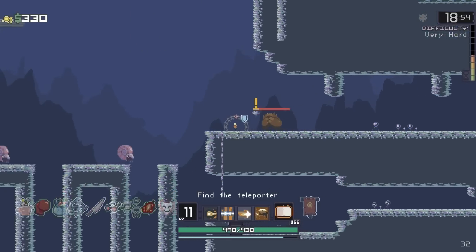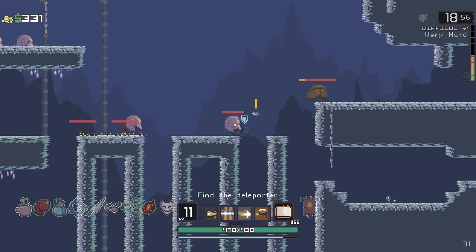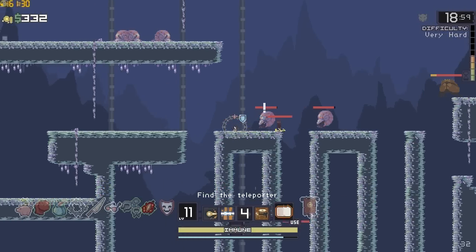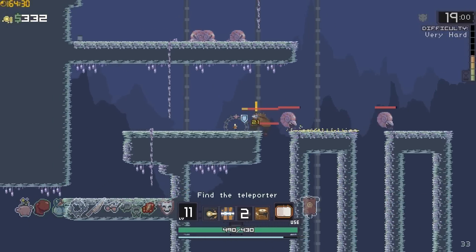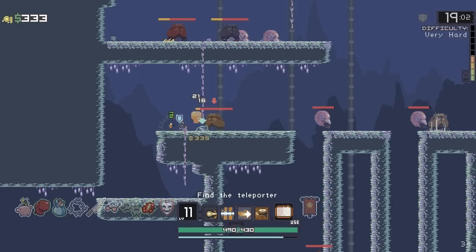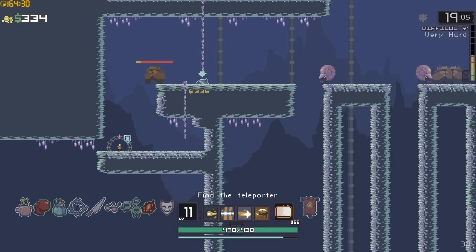So I was kind of hoping to keep that guy within the range of my thorns, because that would have been a really cool way of taking him out. But not the case. Oh no. Damn. Not what I wanted. Okay. I can't imagine it would be down further than this.